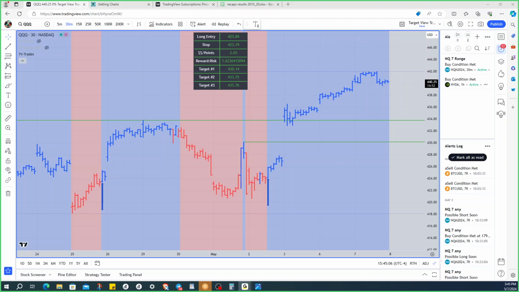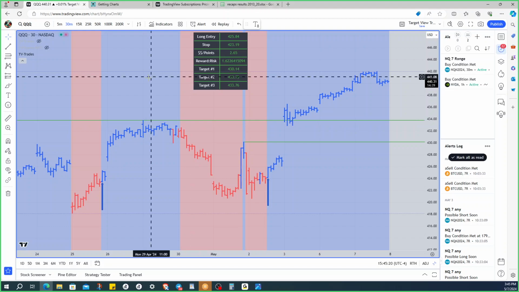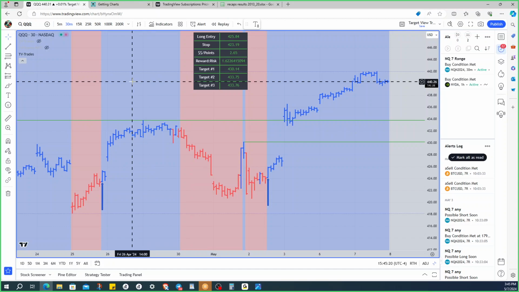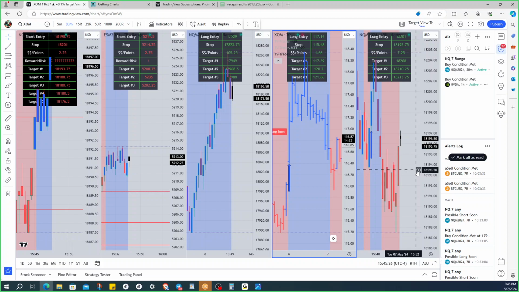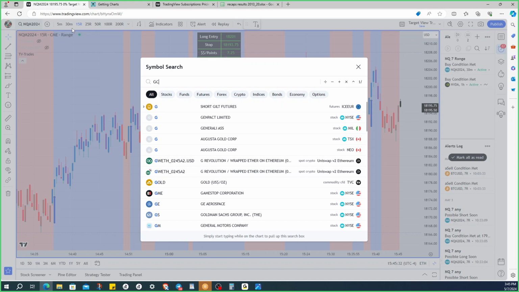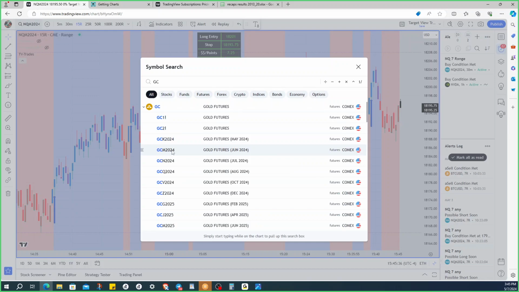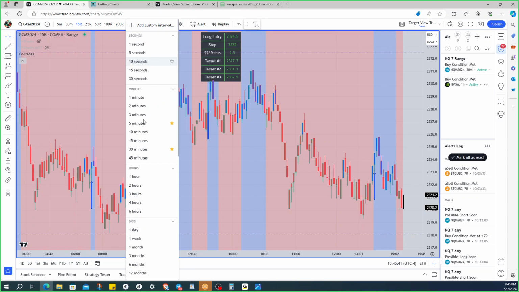On gold, no, I use range bars on gold too. You know, I use a 7 range bar on gold as well with a 10 stop. Okay, when I trade gold. We can look at gold if you want right now. Let me go back to that other NQ chart. We'll look at gold on that other NQ chart. Okay, it's this one right here. You can look at GC. I don't know what it looks like today, but we should be on the M contract right now, I think, still, right? Probably. Look at that on a 7 range.